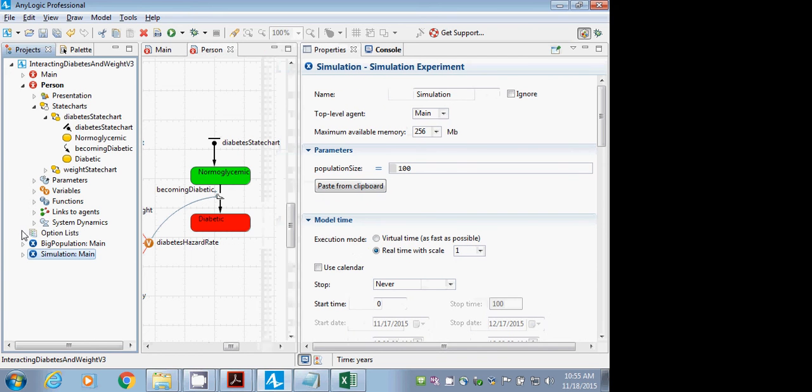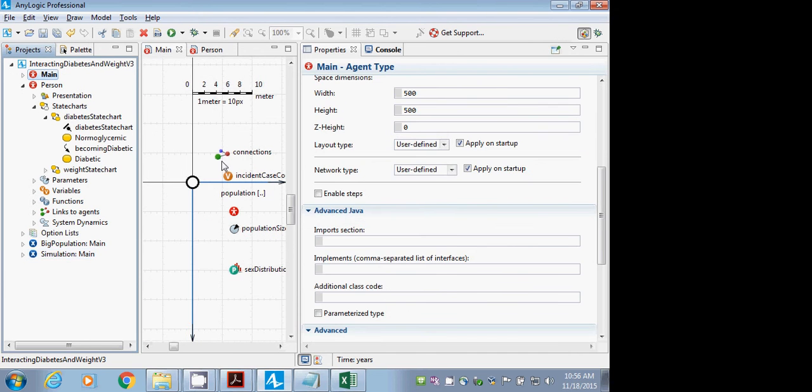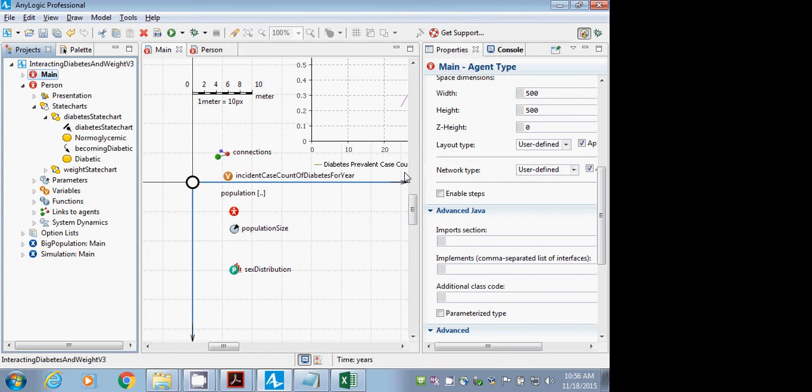Well, think about how it's done in the real world. I mean, you count up, and then conceptually at the strike of midnight on December 31st, you zero it out, right? Maybe you report it and you zero it out. What do you think? What do you think? Yeah. Okay, so ladies and gentlemen, I'd like to go back to Main, and I'd like to put a similar mechanism in place here.